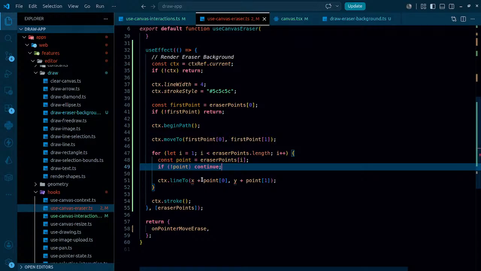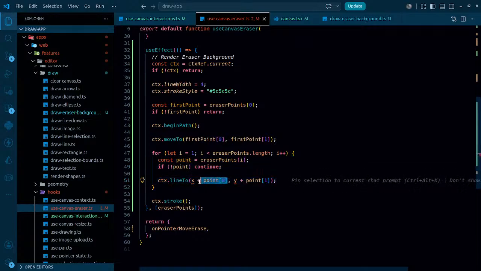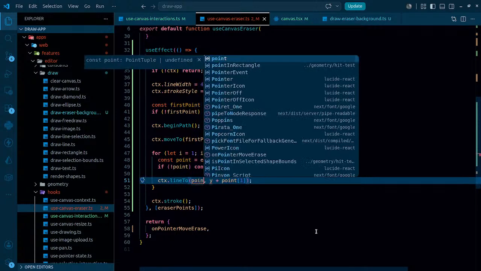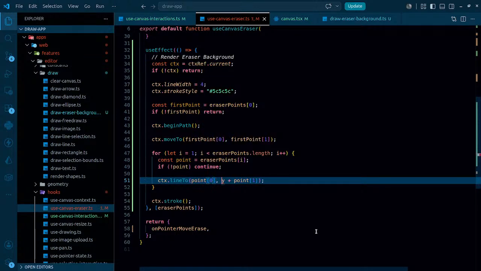If I have the point, in that case I'll draw, as simple as that. So that's gonna be point of 0 and point of 1.